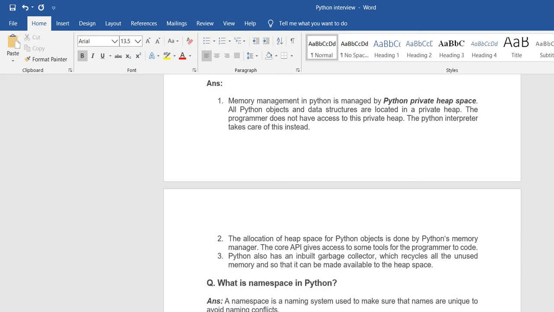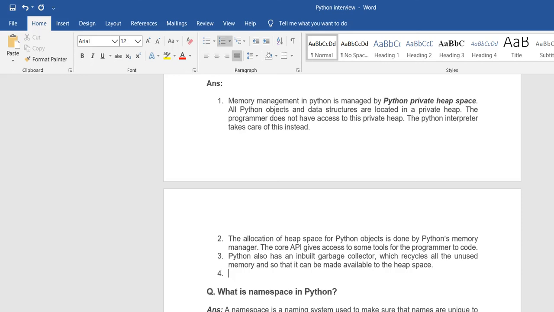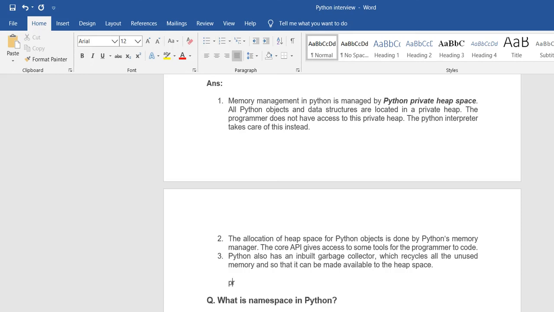So usually private heap space is nothing but a heap object container.